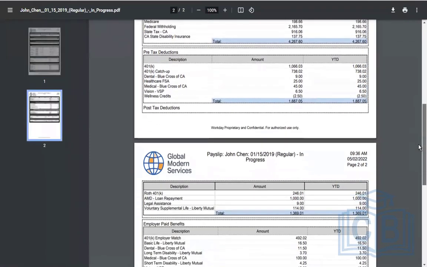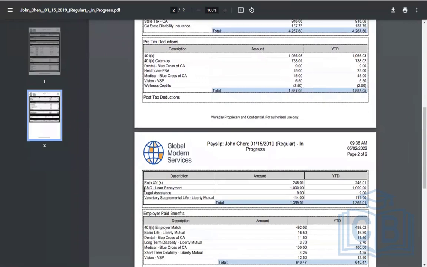Post-tax. Okay, my question is, how to override the name? If the customer says, I don't want to display AMD loan repayment, I want to mention a recurring repayment or a recurring loan repayment. Customer has a requirement, they don't want to display AMD loan repayment.